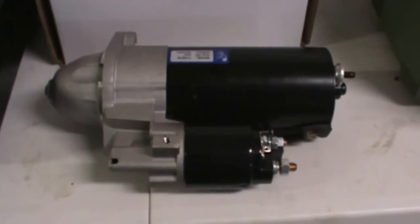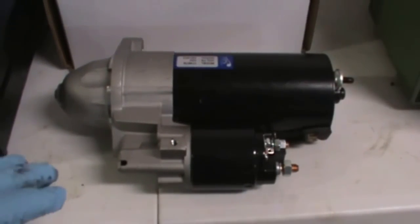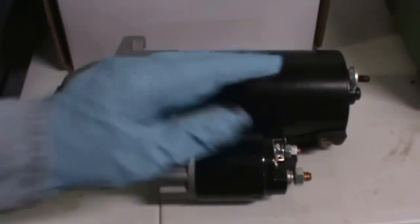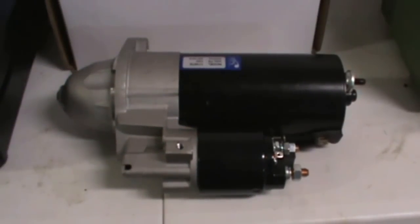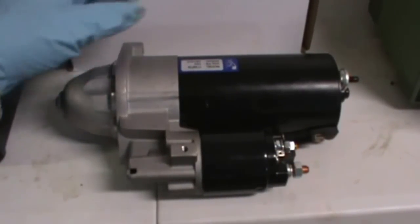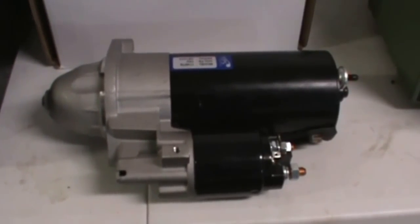But like all car jobs, accessing the part you're trying to replace is most of the work. My preliminary reconnaissance indicates there's a heat shield here, in addition to the heat shield that covers the starter, and the idler arm may be in the way. So I may have to unbolt the idler arm and swing it out of the way. We'll see if I have enough clearance or not. Also, this top bolt is going to be semi-blind. I may have to use a long extension and just feel for it. It's difficult to see. The headers are coming down, which is hiding some of the bolts in the bell housing of the transmission. So let's start taking stuff apart.